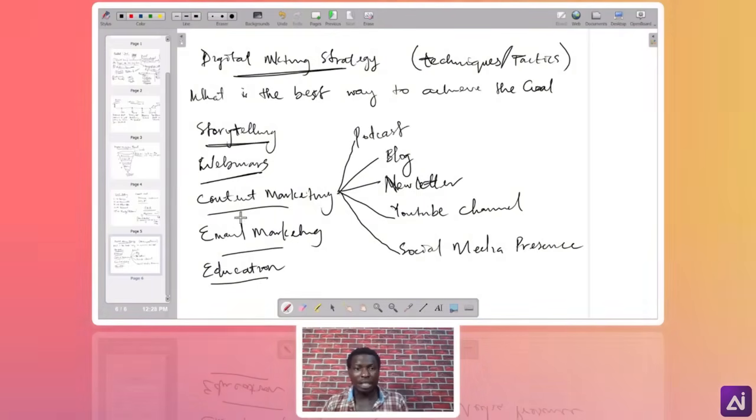So I've picked content marketing as a strategy, and I've given 1, 2, 3, 4, 5 techniques that I would deploy for this strategy. And then when I have the techniques, I will now go down to start to create actual content for these platforms, right?